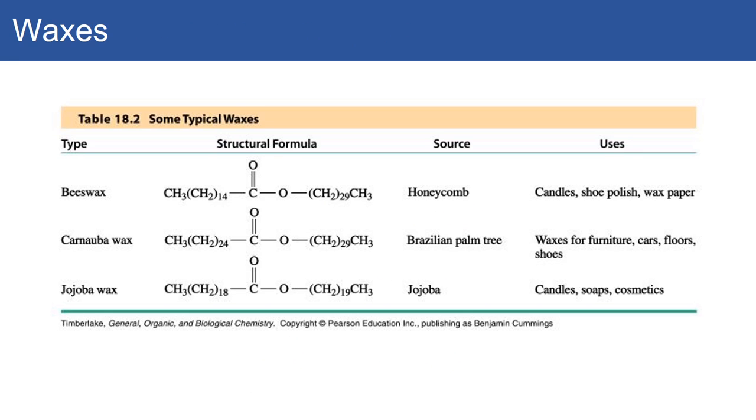As a side note, waxes are ethers. They're also a lipid. They're ethers that are combined into a long chain fatty acid, usually between 14 and 30 carbons. Plants produce them on their surface to minimize loss of water, and animals use them on their fur to maintain their waterproofing capability. We also use them commercially for any number of sources, and they have important structural formulas that you can see here below.